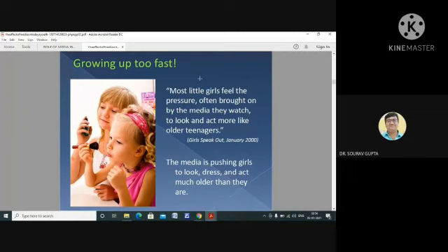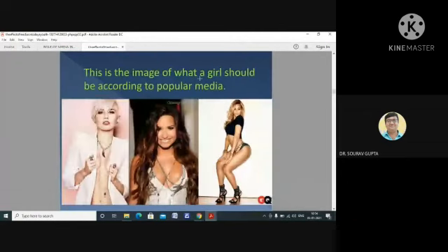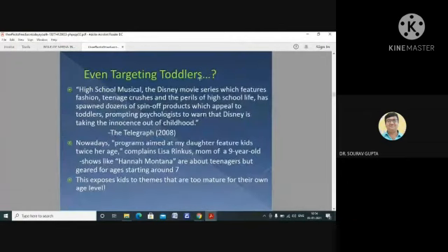Have you seen that the costliest dresses are actually children's dresses, Ginny and Johnny? If you go to buy a child's dress, it is the costliest thing. Child fashion has become a new industry. Why are these things happening? Somewhere down the line, the media is making a very, very fine impact.